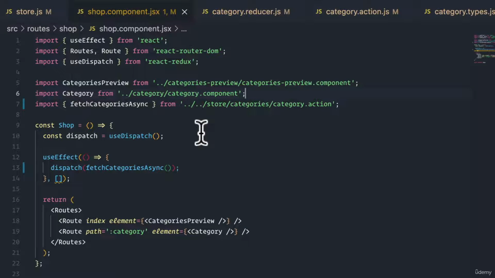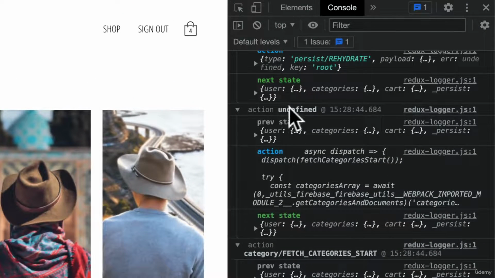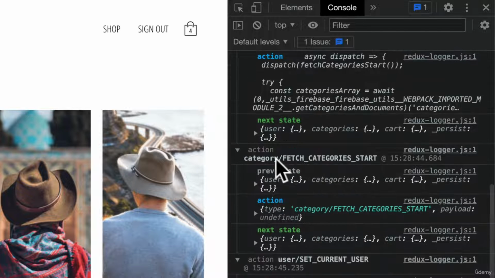Now, if I save this and we come back to our application, we very clearly see that our action is being logged. Of course, this is Redux Logger, so there is no type to define because it's just a function. Here, what we see is we are indeed dispatching this asynchronous action as a function. And then further down, we see, oh, there's our fetch category start.